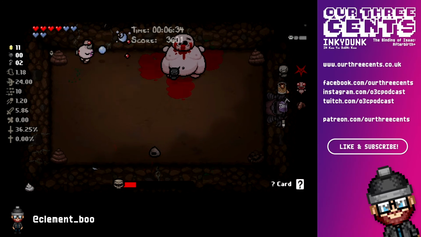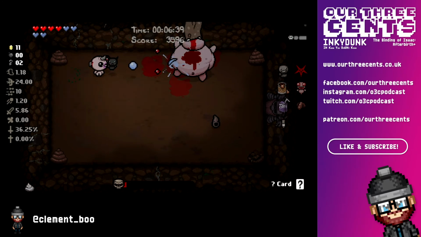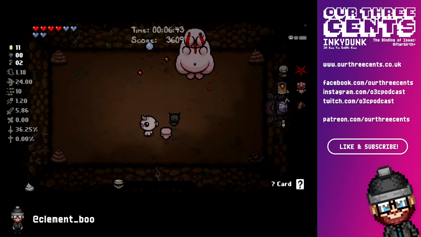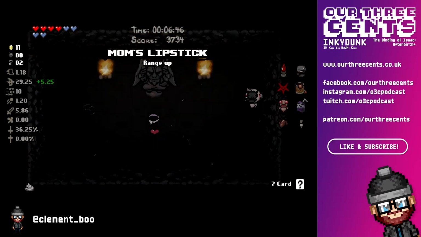It's important to keep your distance from a boss such as Mega Fatty, because in particular I really like that attack that he does. It's so good to be able to dodge using the shadows on the floor.